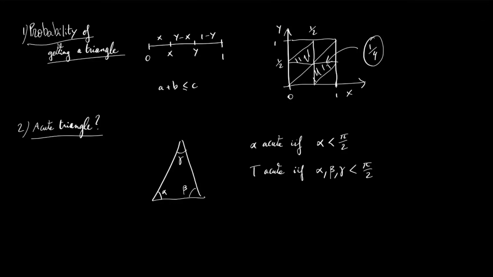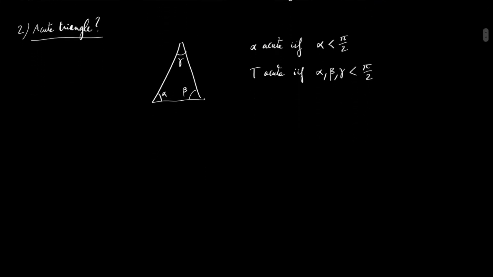So now, from this definition of what an acute triangle is, we are going to derive a condition on the side lengths of the triangle. So what we're going to do is to draw another triangle that will look this way. And we are going to define the lengths here A, B, and C. We are going to call this angle alpha. We are going to extend this length here, and we are going to call this other angle beta.